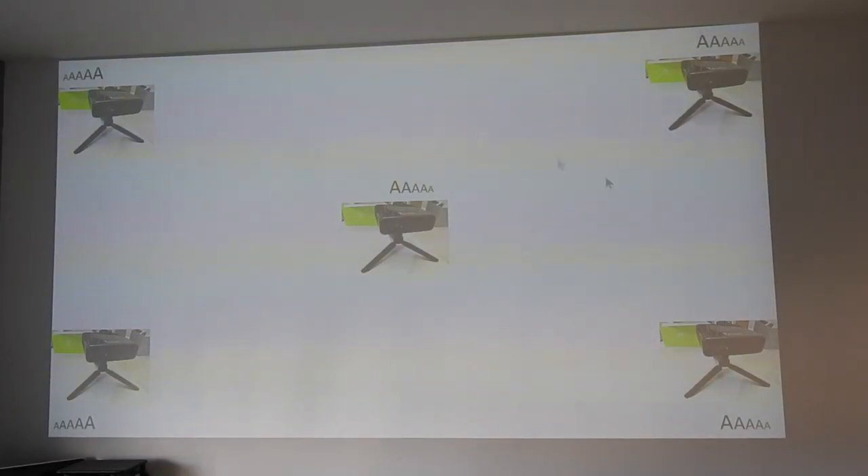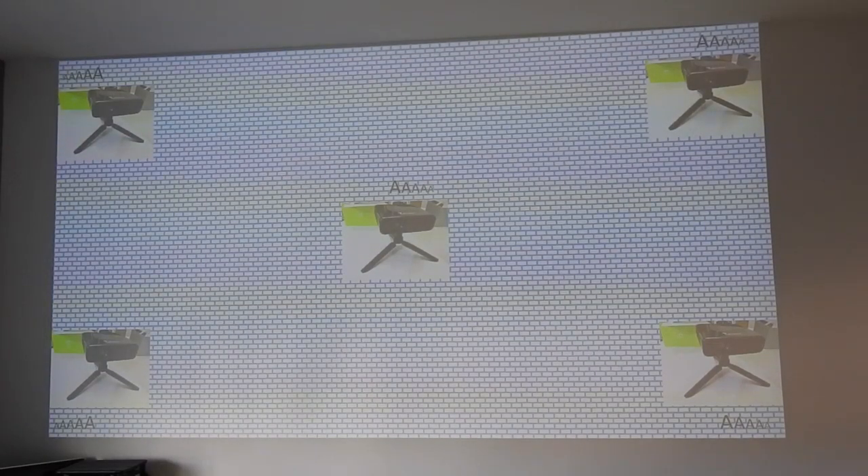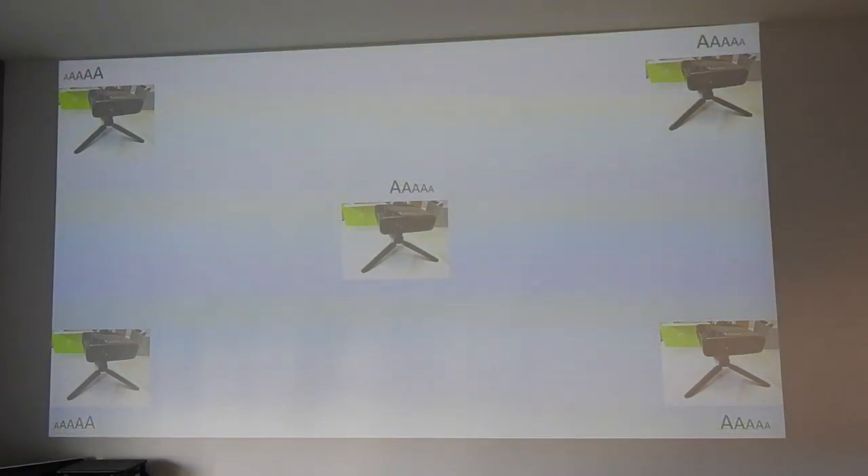I also put down an image for comparison. The image quality and focus are very even — there's no difference between different positions. Let's look at a brick wall background. You can see that the lines are still very clear and stay focused throughout the whole screen. I'm also looking at a gradient light-blue background, and you can see a pretty good representation of the gradient change. The color represented by this projector is almost equal to what you see on your computer screen.